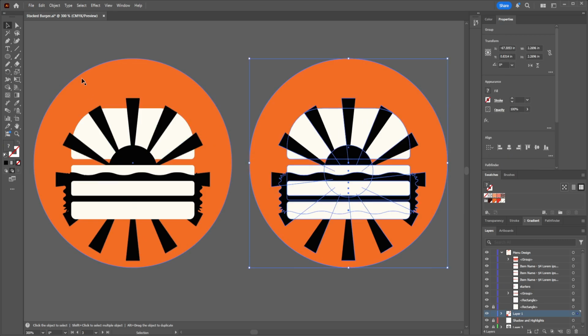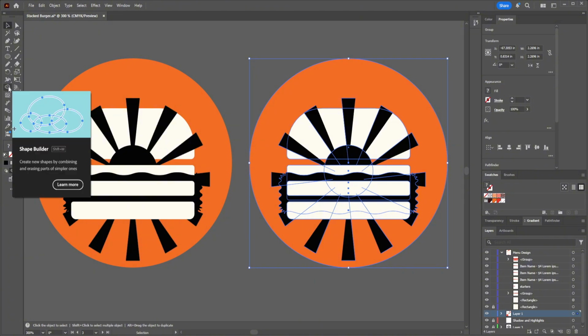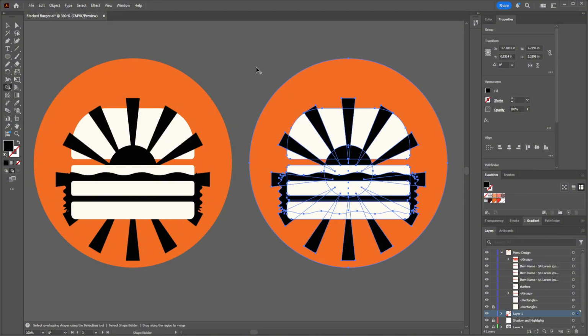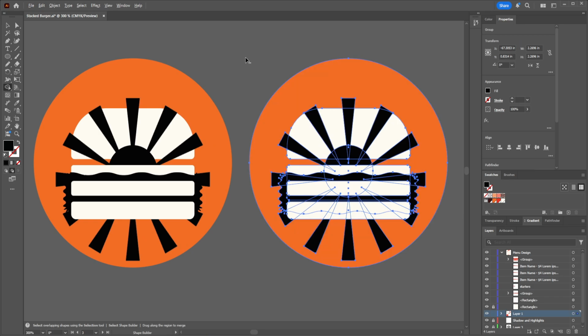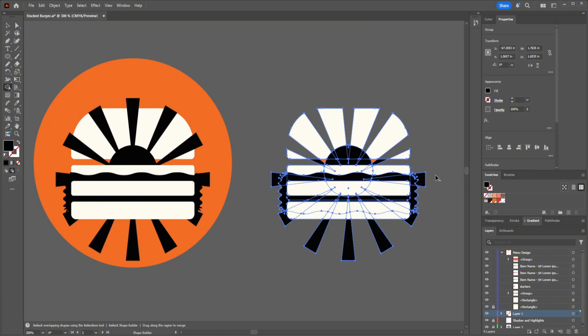Now while we have everything selected, we're just going to get the Shape Builder tool, and this is essentially the masterpiece we're going to need whenever making icons. You can see that on the mouse there's a little plus, and this essentially is going to merge the shapes that we draw. However, if we hold Alt on our keyboard, you can see that it's a minus, and this essentially means it's going to remove everything that we select.